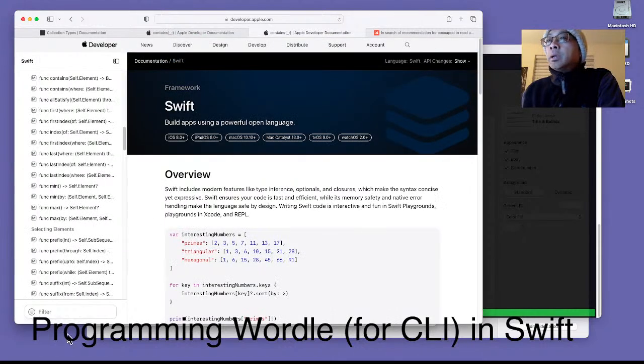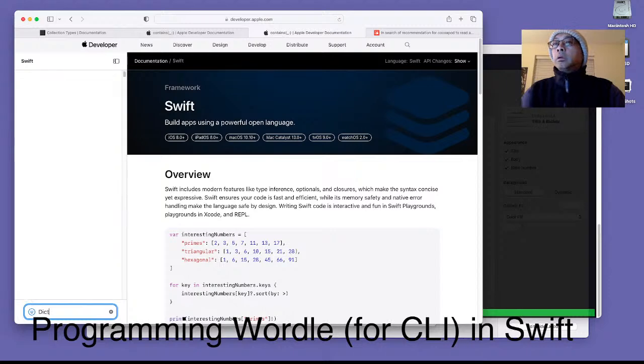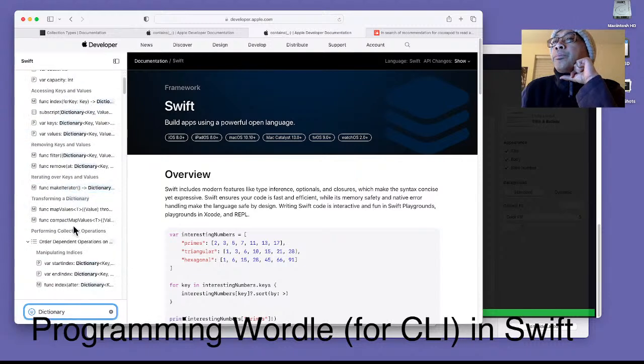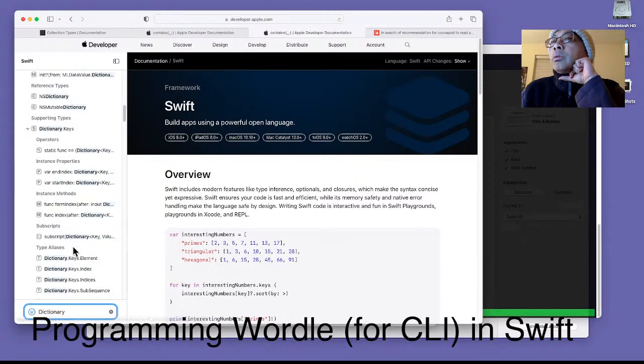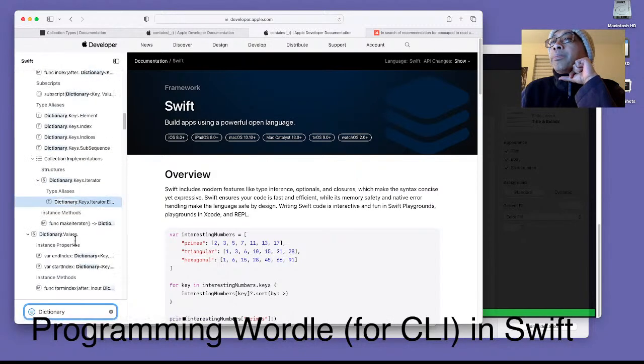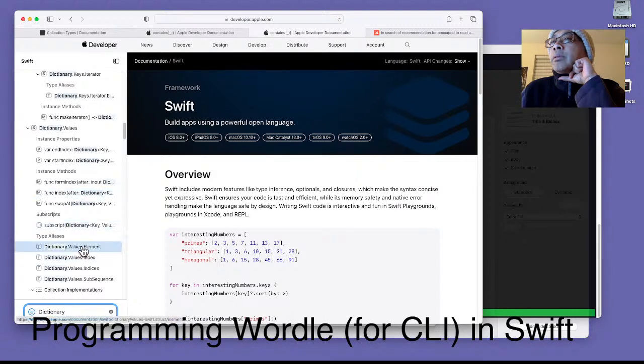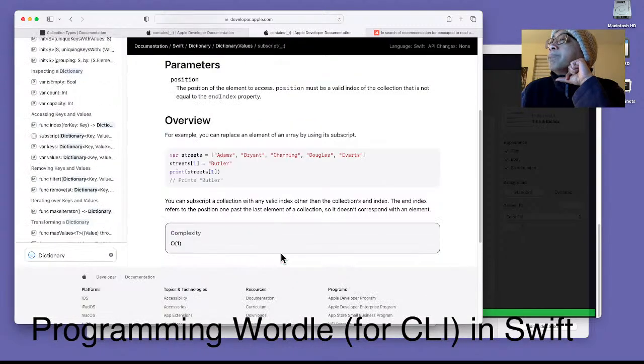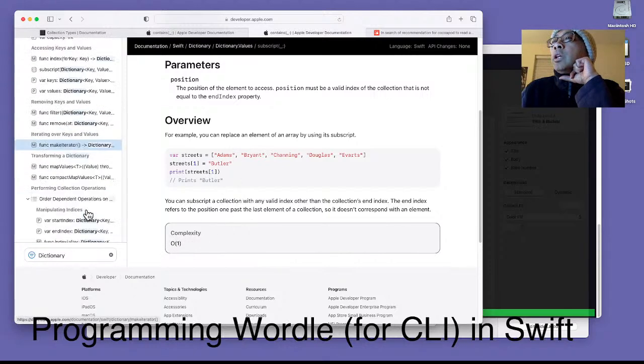If we pick a dictionary, and do a subscripts, no. You see, this is kind of what I'm looking for, but I want to get the right function.